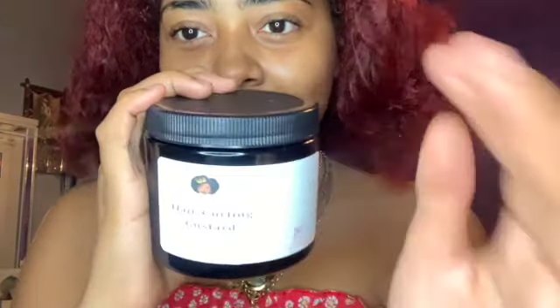It's not even on one side because I had it leaning in my room for a couple days before I opened it — I was waiting to get a full reaction after I took out my braids. Okay, so this is a hair curling custard. I love trying different curling products, and this is the first one I've used that's so thin. It says it has natural black dye in it, which I'm not sure about.